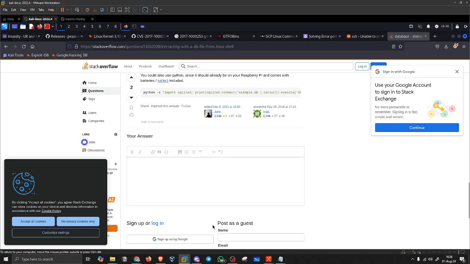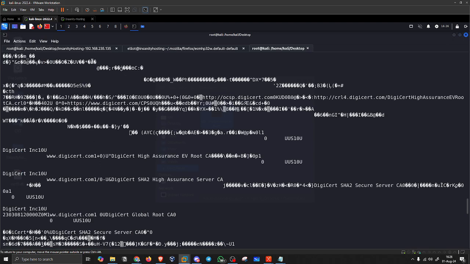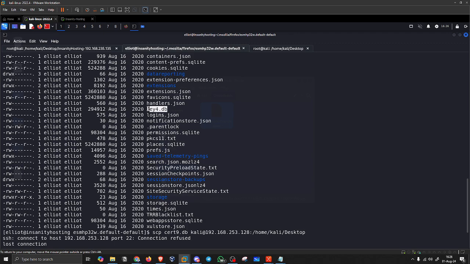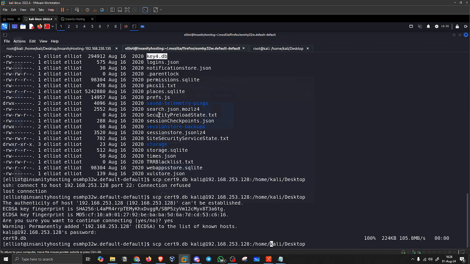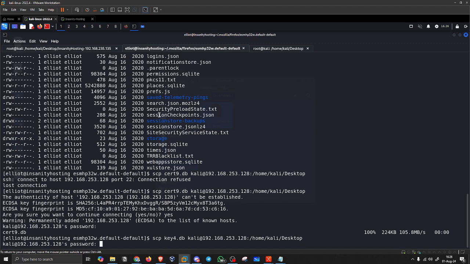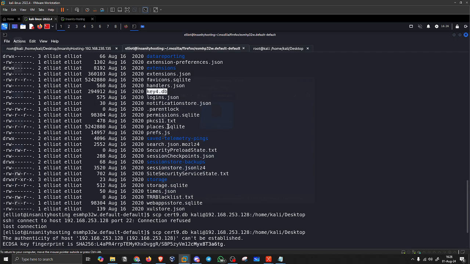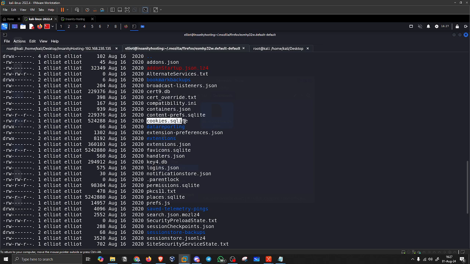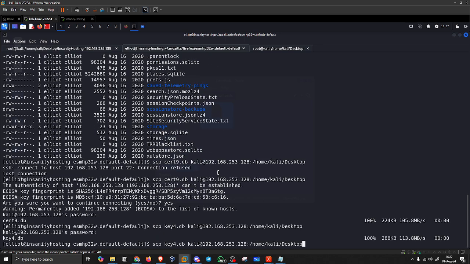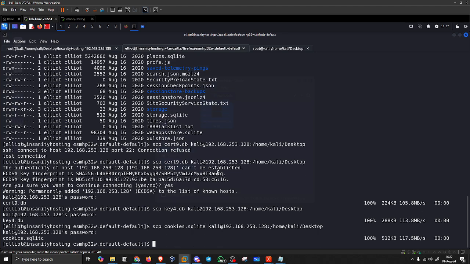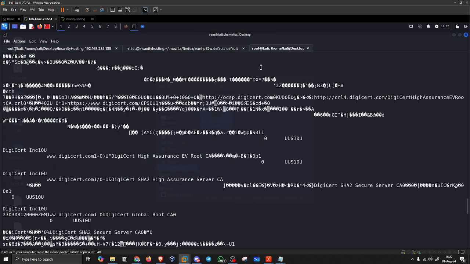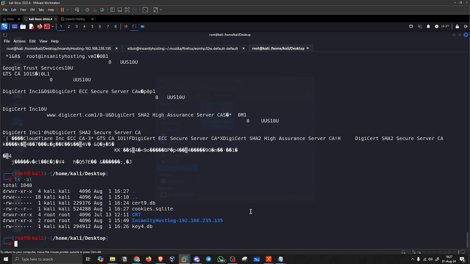Okay. Let's do one thing. We'll try to download the entire database stuff only here. That is even these files also. This also, and then we'll try to download one more file called cookies. So let's see what we get. Okay, cookies. Okay, let's go here and see. So we have 3 different files.